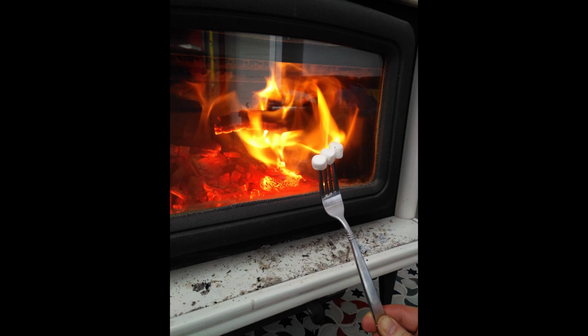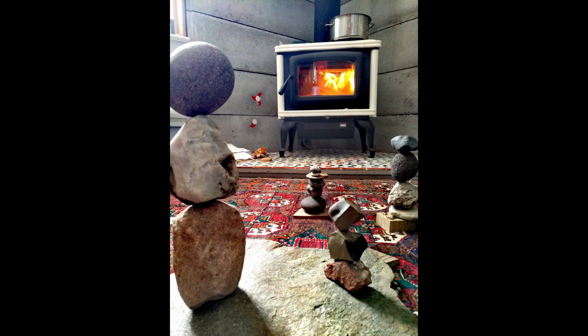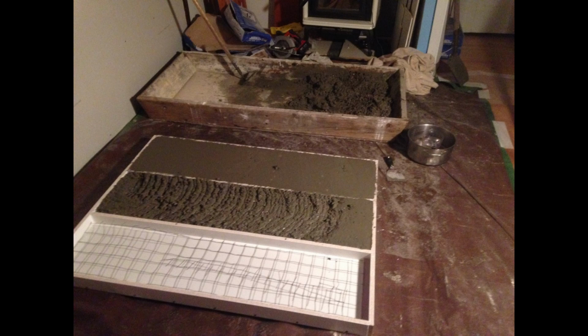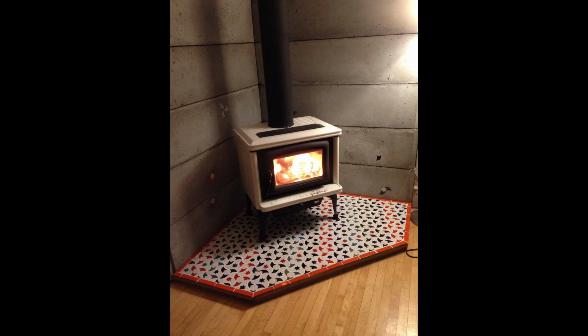That's no good. So I burn it hot. The trouble with burning it hot is you can produce more heat than your room can handle at that time. I solved this problem by installing a heatsink behind the stove. These are slabs of concrete that I poured and mounted on the wall. They are 2 inches thick and together make about 1,500 pounds of mass. They can absorb about 5,000 watts of heat if they go from 20 degrees to 40 degrees Celsius. That's like a hairdryer being left on for 5 hours. That heat is slowly released after the fire has gone out.